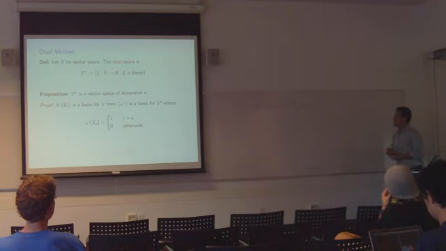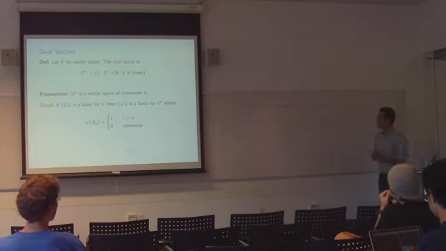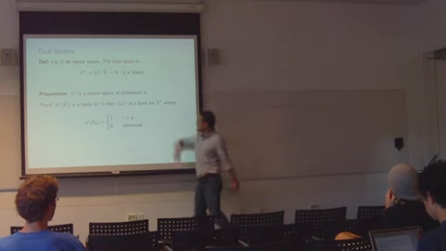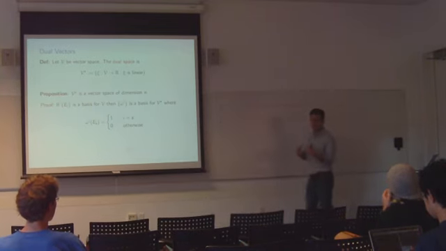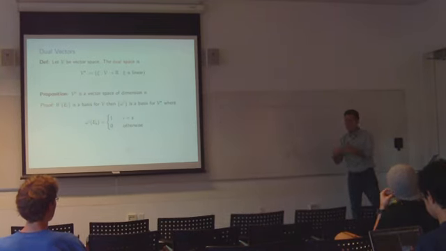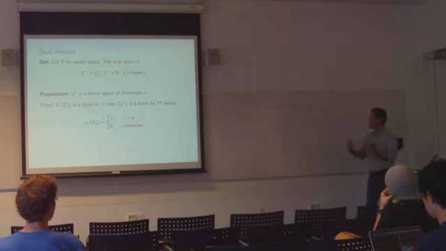Okay, so the dual space is just a simple object. It's the space of linear functionals. The space of linear mappings from V into R, otherwise linear functionals on V. And V star is a vector space. So this is a key next step in the abstract chain of ideas. You get a new vector space over the vector space V.